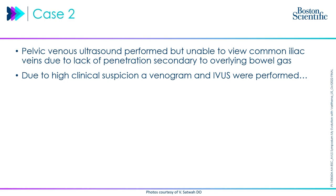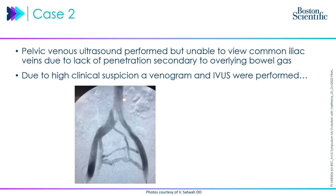But once we were able to discuss it with him and make him understand the connection between the deep and the superficial vein space, he agreed, and I'm glad he did. Because for those of you who don't know what a venogram is, you can see there, dye is making its way up the right and left side, but you can see a couple of things. One thing is that, and I'm sorry I don't have a pointer, you can see the cross collateral as the veins are going across from the left to the right iliac vein. The other thing you see is that haziness in the right common iliac vein. Those are all telltale signs that there's something going on in that common iliac vein.